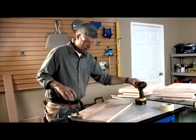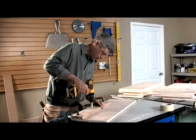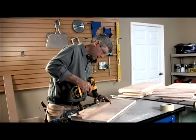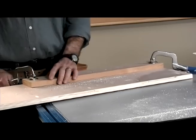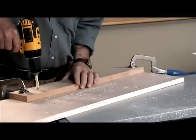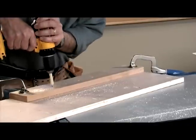Adjustable shelves add flexibility and versatility to just about any bookcase or storage cabinet, but they can also add complexity and frustration when trying to build these projects. The difficulty of drilling dozens of straight, perfectly aligned holes, each to precisely the same depth without the use of a jig, can be difficult. There are a handful of drilling guides available that are aimed to simplify the process, however, they can be difficult to set up, challenging to keep aligned from one side of the cabinet to the other, and do little to guide your drill bit's angle or depth.